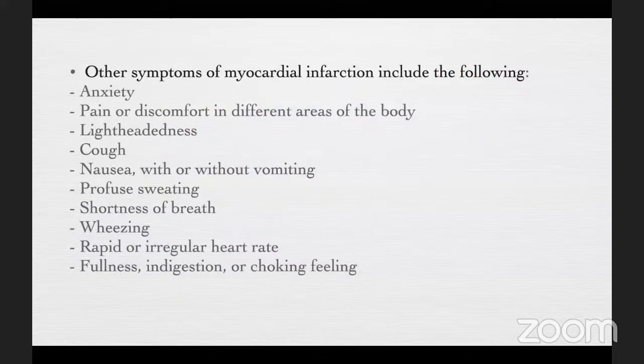Other symptoms of MI include anxiety, commonly described as a sense of impending doom; pain or discomfort in areas of the body, including the arms, left shoulder, back, neck, jaw, or stomach; lightheadedness with or without syncope; cough; nausea with or without vomiting; profuse sweating; shortness of breath; wheezing; rapid or irregular heart rate; fullness on digestion; or a shocking feeling.